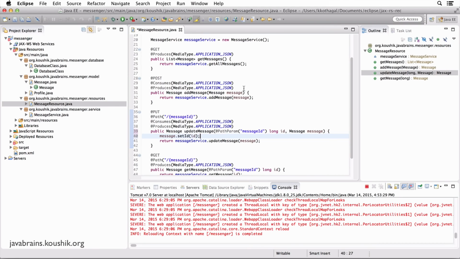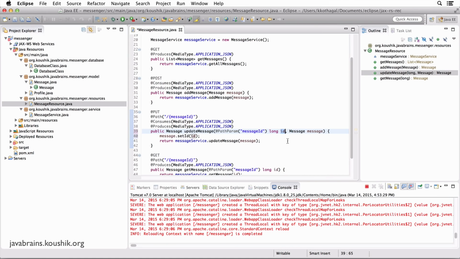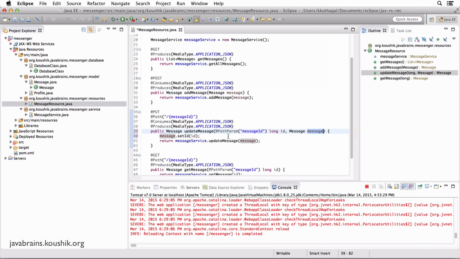So it's a good thing to have, and I encourage you to think about implementing something like that for put requests. So everything here should look familiar. You have the path parameter, which takes in the ID from the path over here, and you have the message itself being picked up from the request body, and the consumes and the produces annotation is already familiar to you. So I'm going to set the ID, send it update message, and return it back.